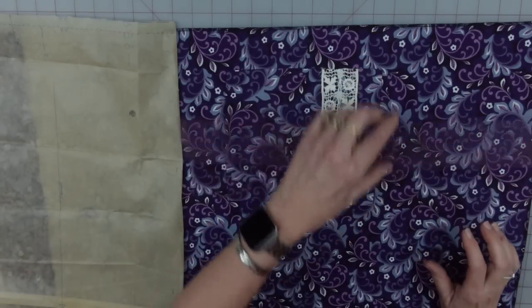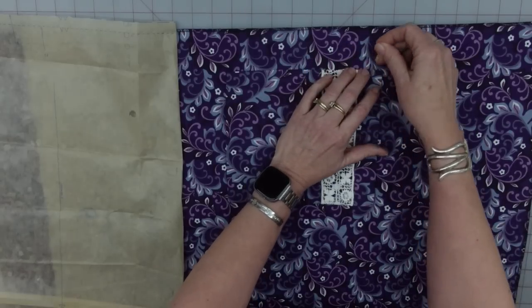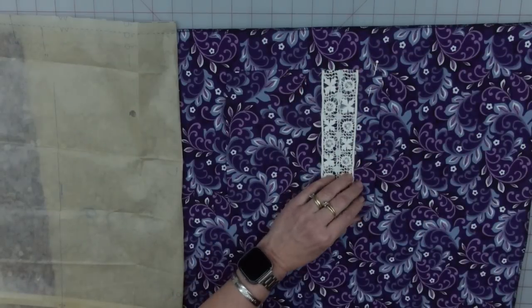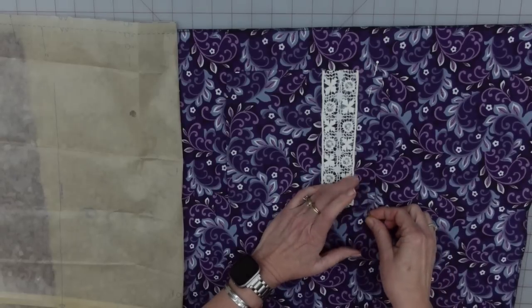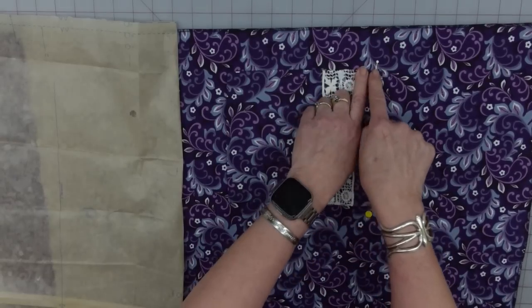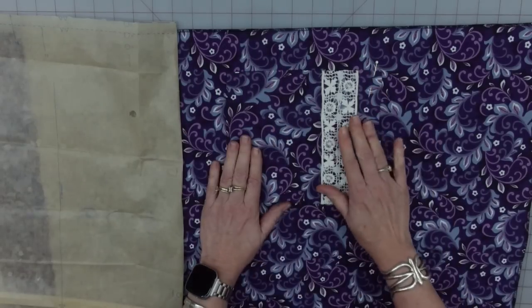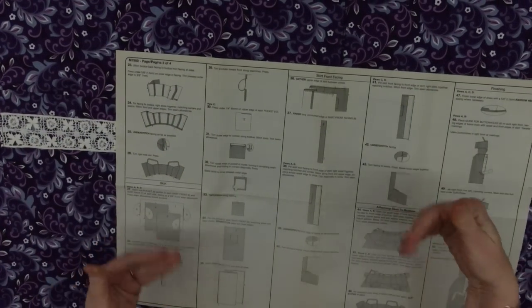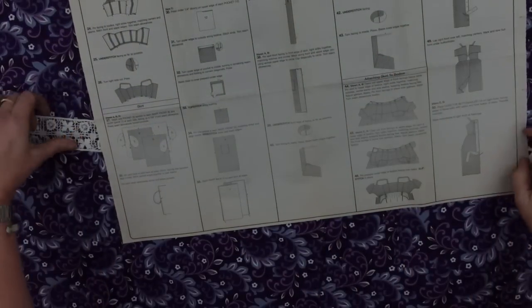So there you go. All right, so I'm going to put the other side in the same position, just 2 inches over and 8 inches down. And then I'm going to go back to the sewing machine and just edge stitch it, reinforcing at the top, edge stitch it all the way around here, and then I will be back. Okay, so I've got my 2 pockets sewn on in the position I want them to be in. You do you. That's where I want mine.